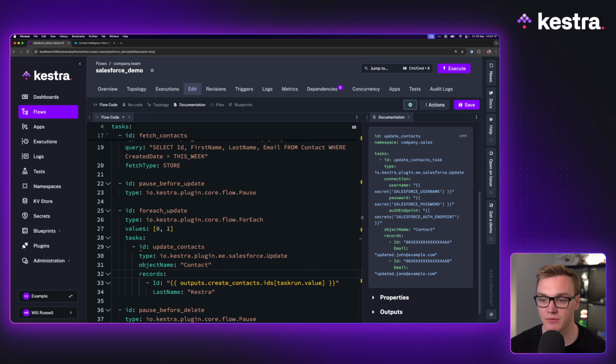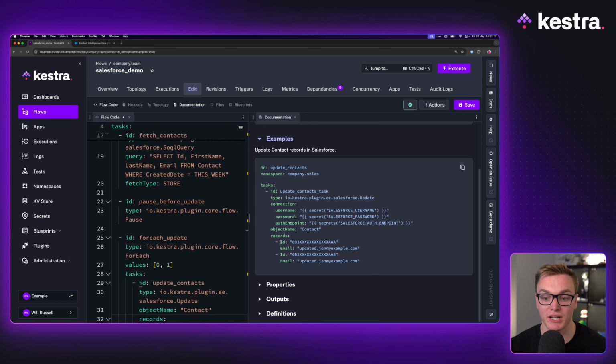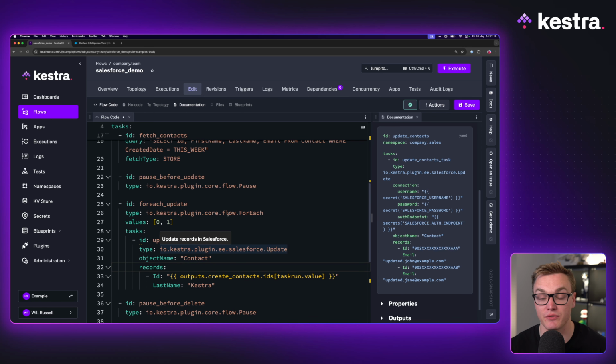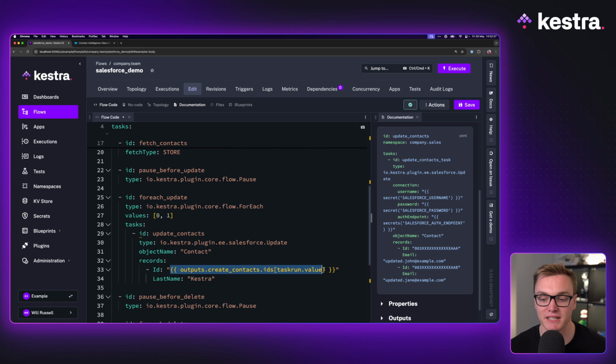As you can see from the example here on the right hand side, you can actually have multiple records similar to when we created them. Now I've instead opted to use a for each block here to loop through the task, which means I can pass it a different value each time, whereas I'd have to manually write out that expression for each record. So I just thought this was a little bit nicer where I can iterate through it. Useful if you've got maybe loads of records you need to update.